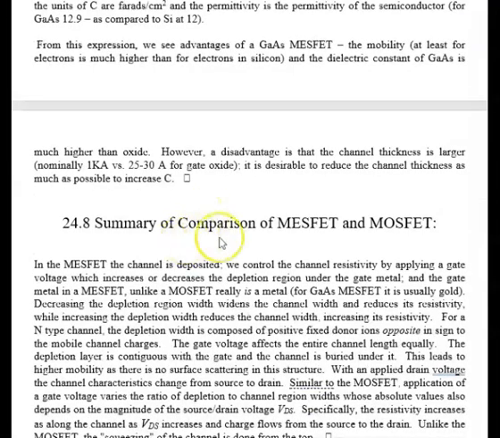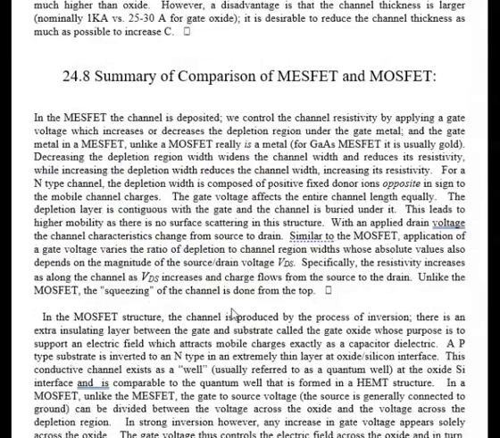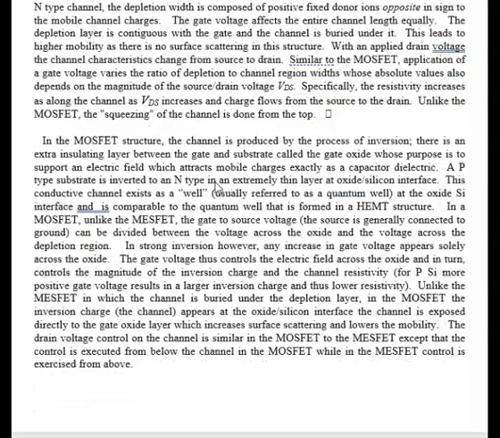Okay, so now we have the summary of the comparison of the MOSFET and the MESFET. The first paragraph basically tells the similarities, though not completely. Of course, on the MESFET, we have a metal gate, generally gold, and the MOSFET gate is generally doped N+. But everything else is pretty much the same. Very significant and glaring similarities between the MOSFET and the MESFET.